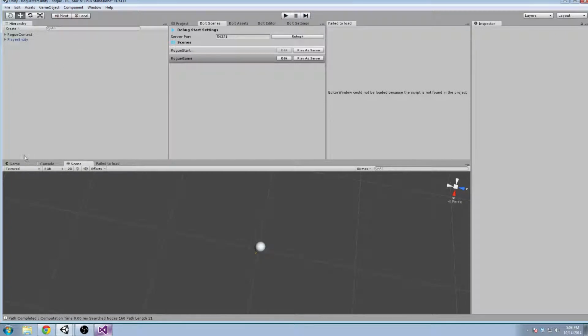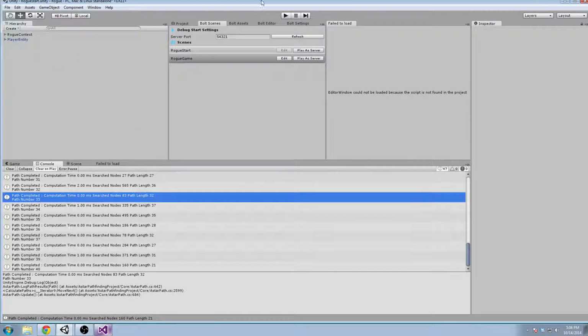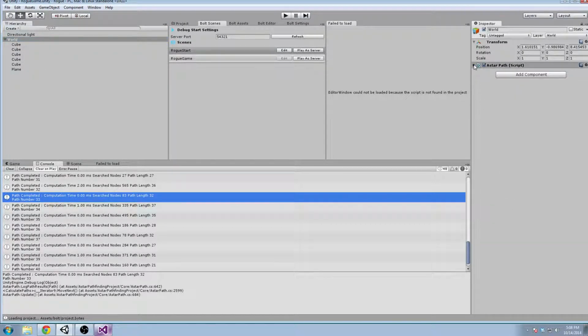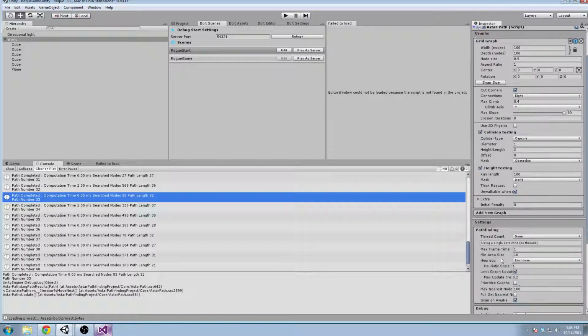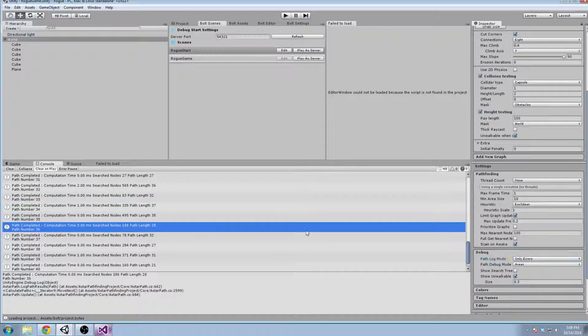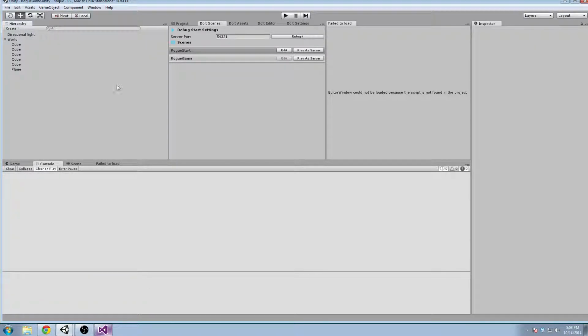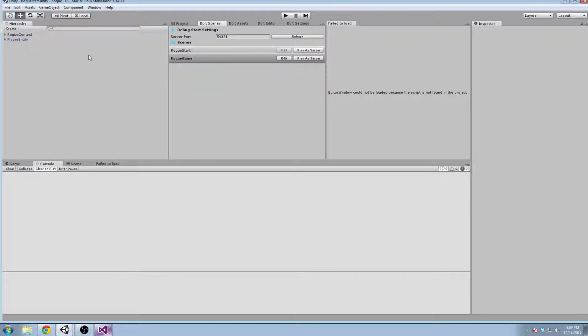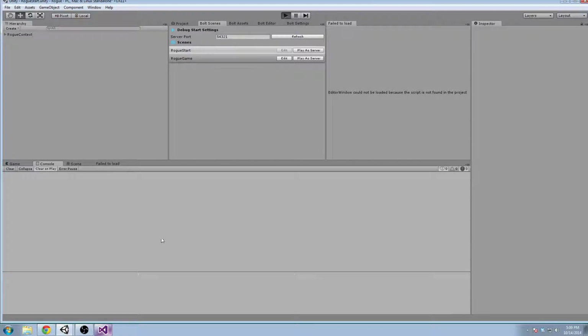And one more thing, this just totally crowds out your debug log. So what you need to do to get rid of that is, in the A* path script settings, set debug path log to only errors, and that way you'll have your debug log to yourself. So we get rid of this copy of player entity, and there we go.